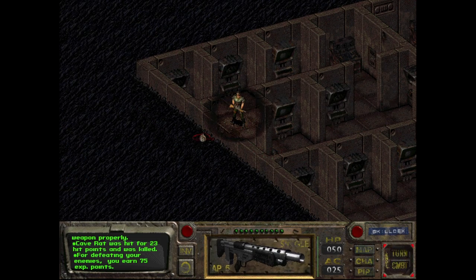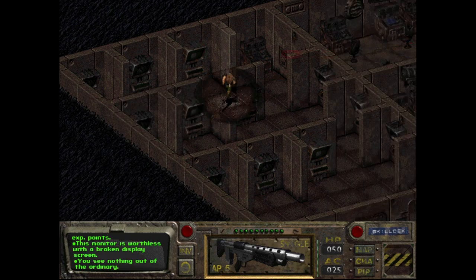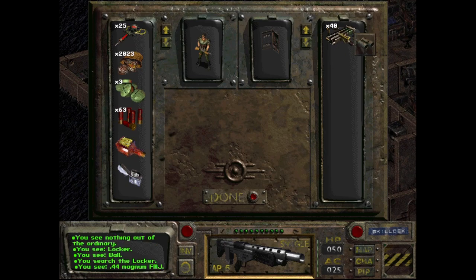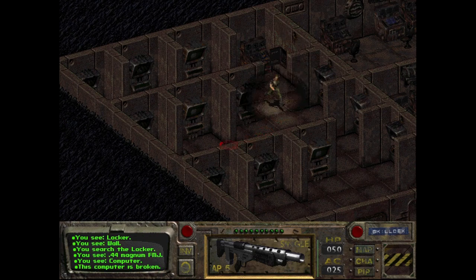I mean, there's a rat around here somewhere. I'd rather not lose a hit point. I'll take those measly 25 XPs. Locker. Cool. Bullets for the big gun. Computer's broken.